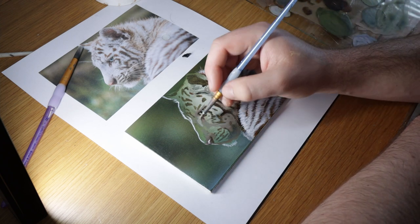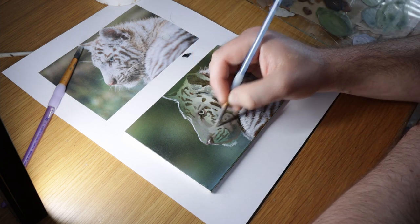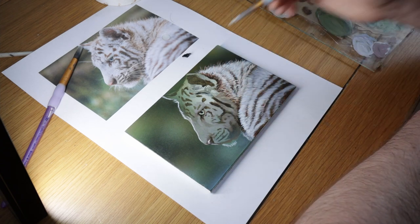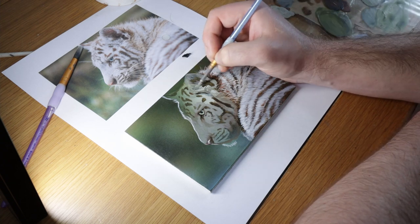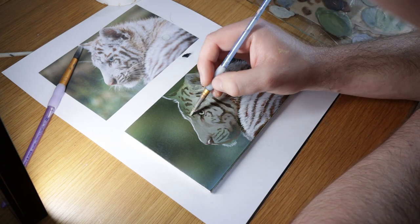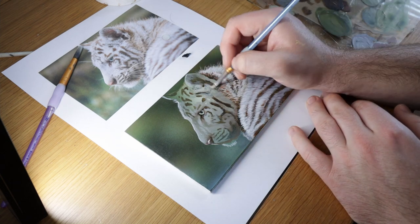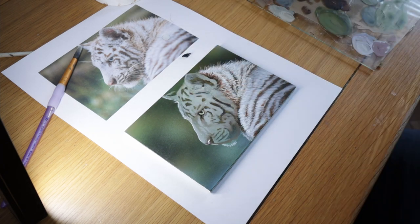For the face the blocking is a little bit more detailed. For the back and the neck I just did one solid colour for the blocking, whereas for the face — because this is where I really want all that form and shape — I'm focusing on where my highlights are going to be and where my shadows are going to be. I'm not focusing on details yet, just doing a blocking to show me where I want my lightest and darkest fur to be. It is important to note that I am painting much darker than the colours I would be using in the final layers, because I want to layer my fur over the top to give the impression of thick, fluffy fur.